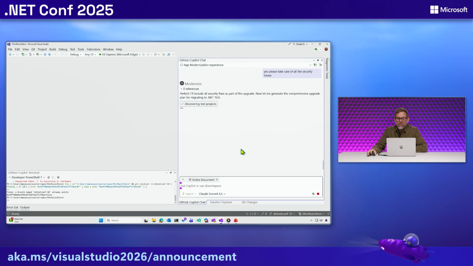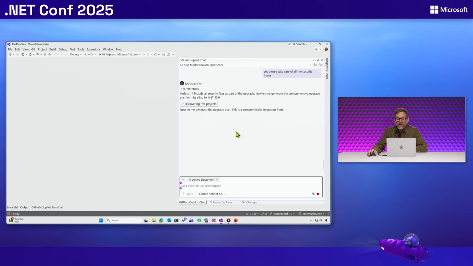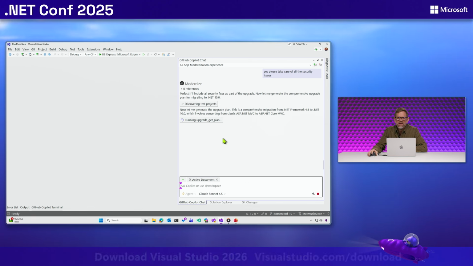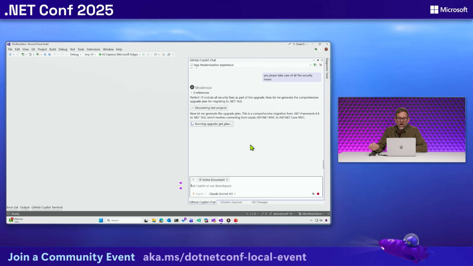And now I think we'll finally get our upgrade plan. And here we go. So now it's running this upgrade git plan. So this is actually a tool that is running the git to generate the plan for us, all baked into the modernization, what I'll call the agent. Alrighty.